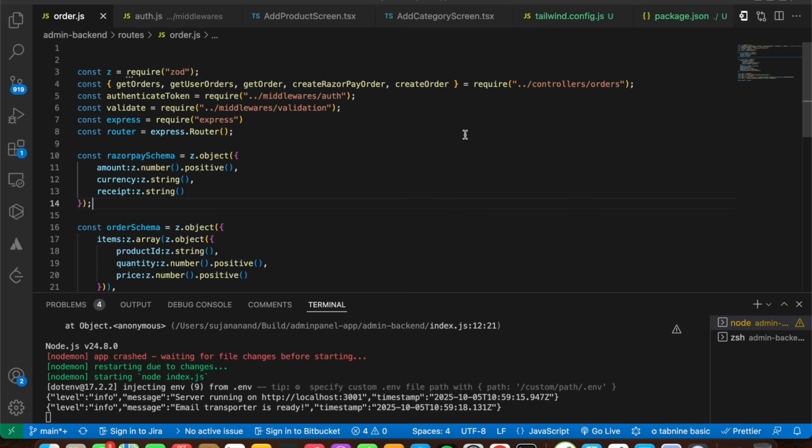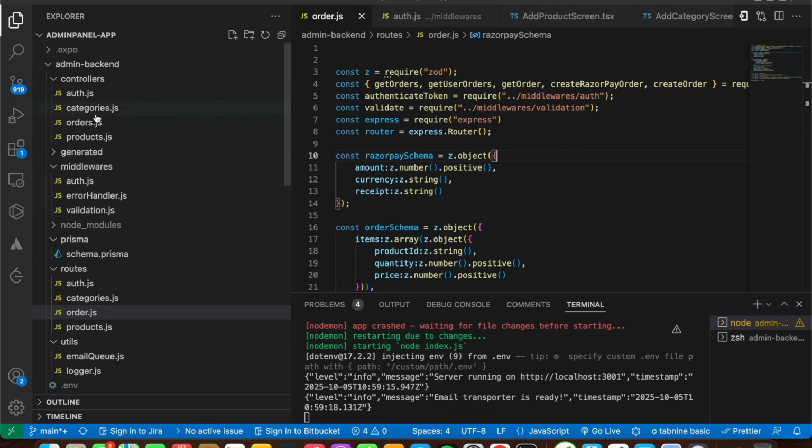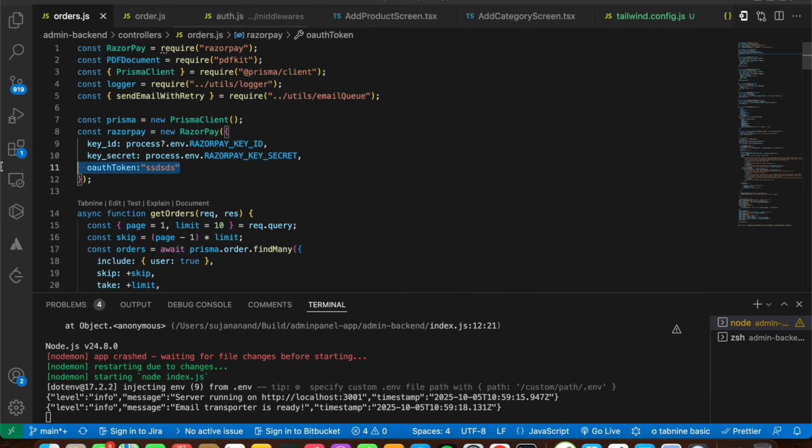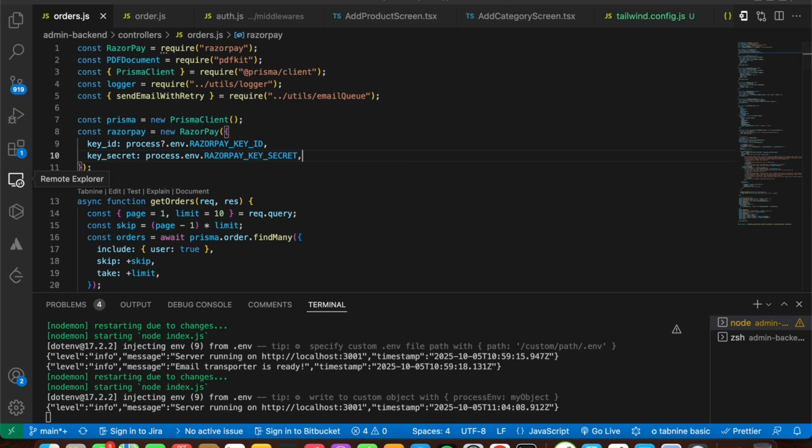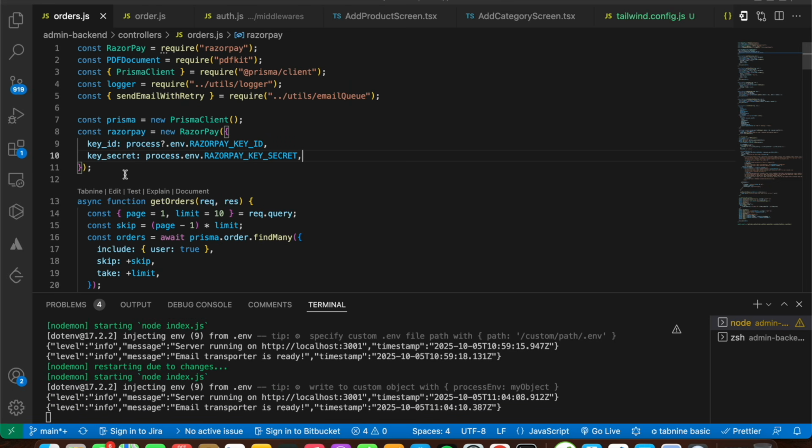So now the next step is, I've not actually added the auth token while I was implementing this, but not sure why it's actually giving that issue. Let's actually try to remove that once. Let's see what exactly happens, if we get that error again or not. So come back to your routes.js over here. Not routes, your orders.js. Let's remove that. Okay, so that issue is gone, which is good, because in the development phase while I was building this application, I did not enter the OAuth token. So yeah, let's keep it as is.